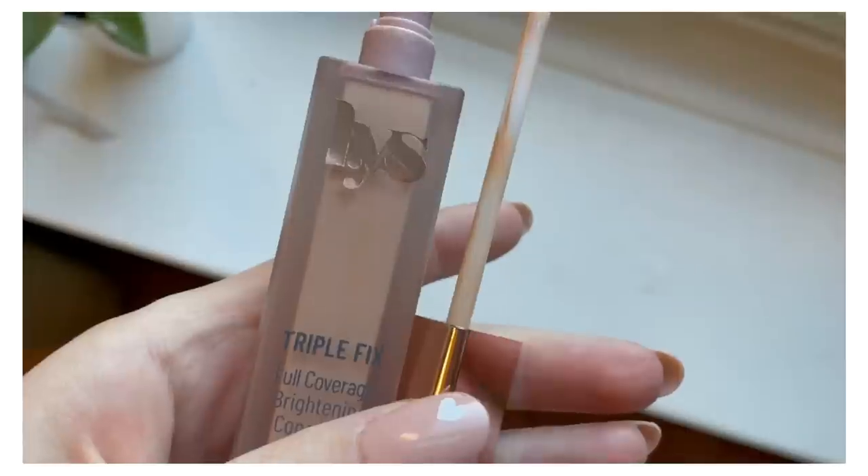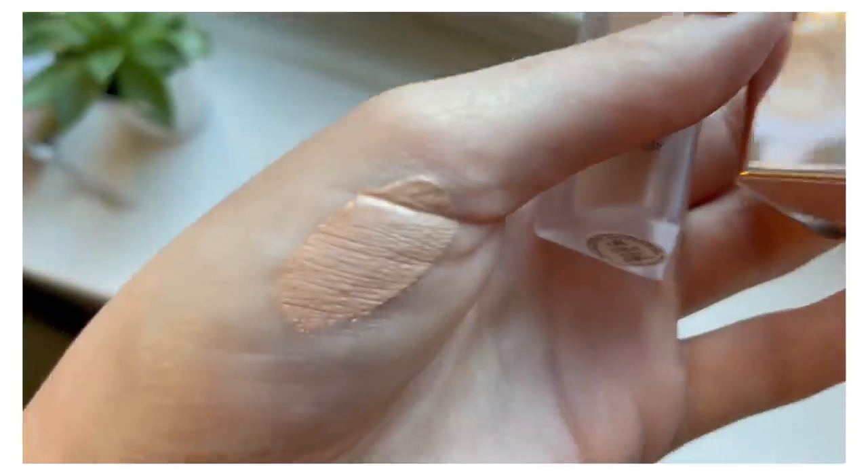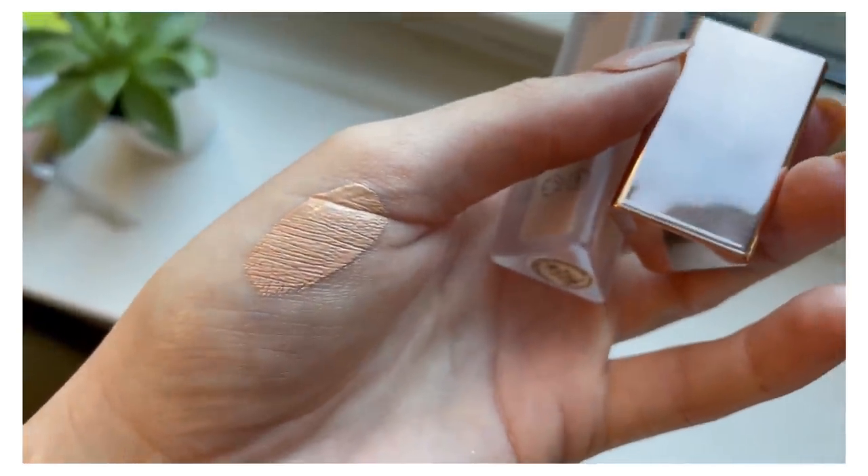It was February 9th and all I bought was one thing — the LYS Triple Fix Concealer. I kept double-checking the dates because I was like, February 2021? No, this year. I was shocked. I have the shade LN6, which is a little bit too dark and too warm for me, but I still make it work. I love this concealer — it's actually one of my favorite concealers, definitely one of the best high-end ones I've tried. You get good coverage, it's smoothing, I love it.